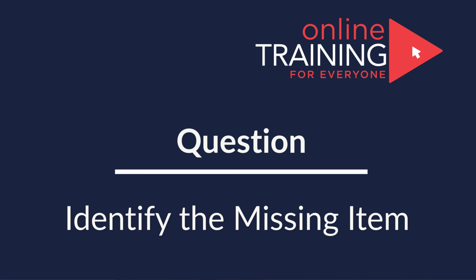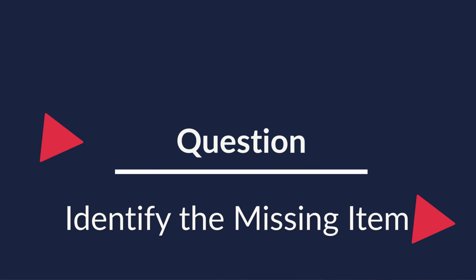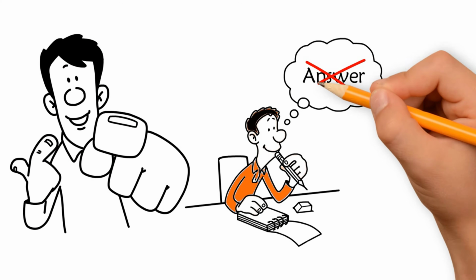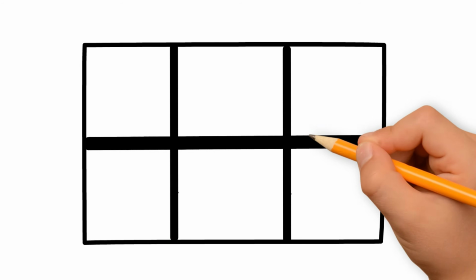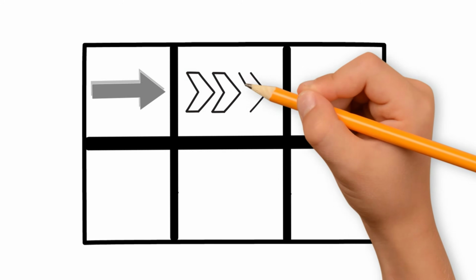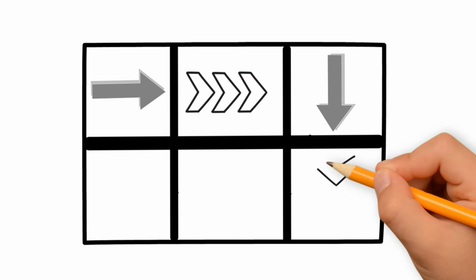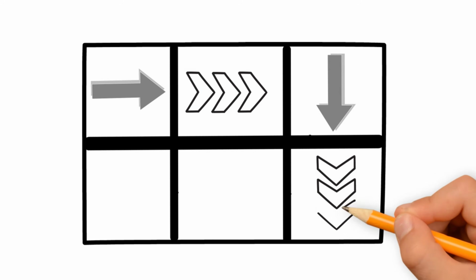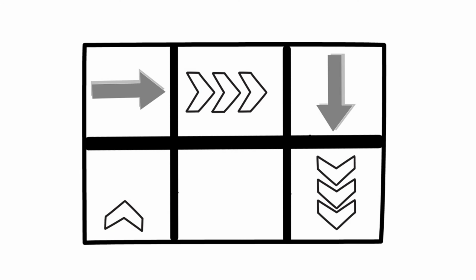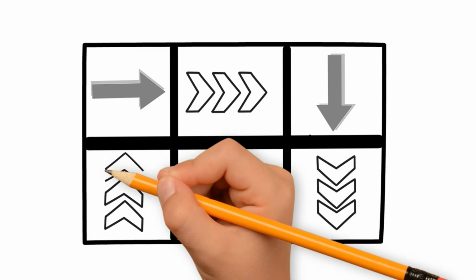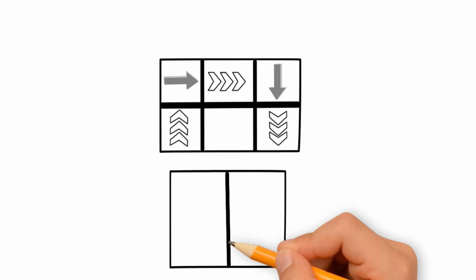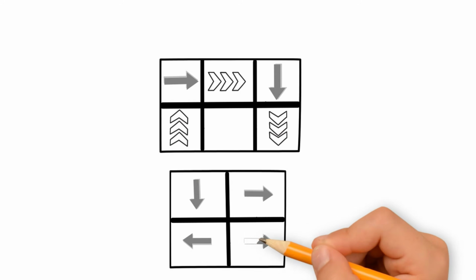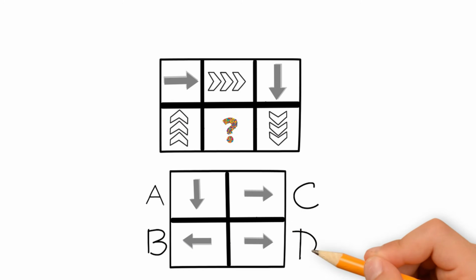I'm excited to share with you a cool question, which is easy to understand, but which doesn't have an obvious answer. You're presented with the 2x3 matrix. This matrix has arrows inside. There are 2 types of arrows, solid arrows, and then there are arrows that consist of 3 different shapes. There are 6 possible spaces in the 2x3 matrix. 5 shapes are present, and 1 shape is missing. You're presented with 4 different choices to identify the missing shape, which is highlighted by the question mark. You have choices A, B, C, and D.